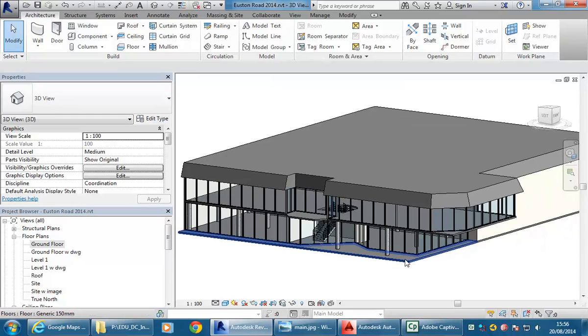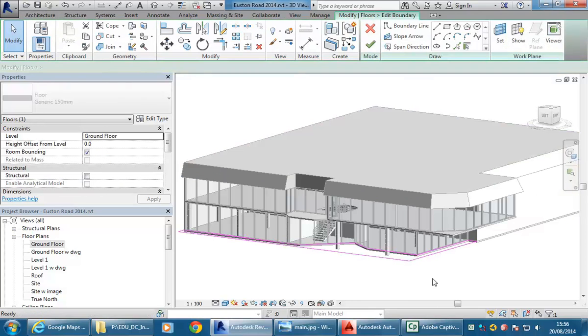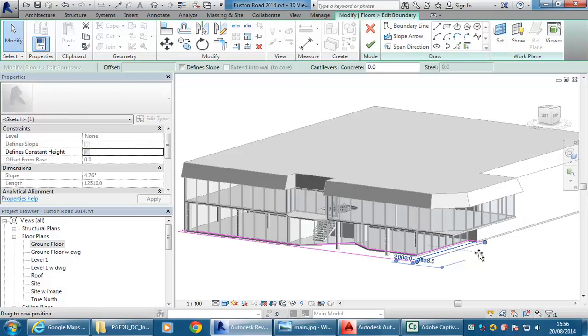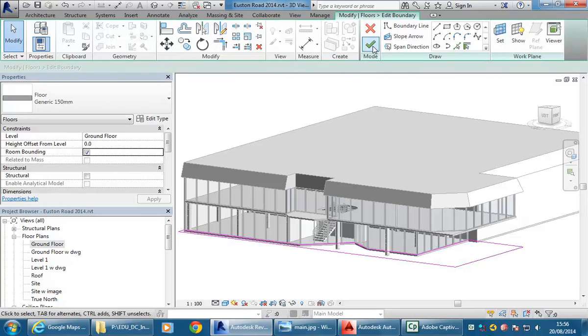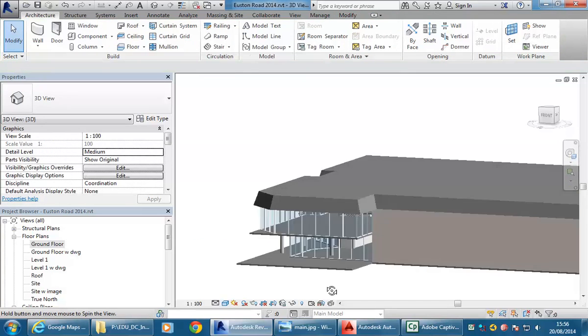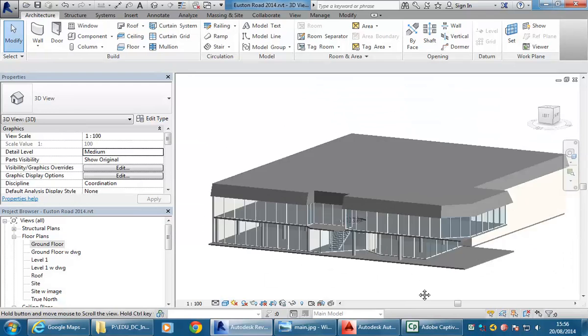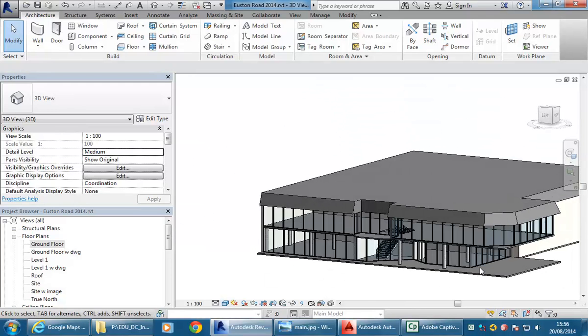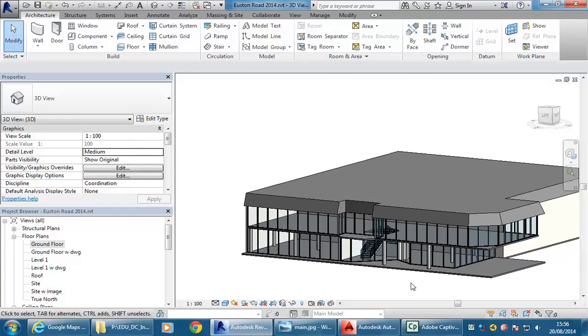Oh, and so one thing I'm going to do straight away, we've got columns that are out here holding this part up, so I can just select that floor, edit boundary, and I'll just drag that edge out for the time being. Something like that. We'll work out exactly how big that is later. And so I'll show you the rectangular columns, I'll put those in afterwards. But that's a really good starting point. Once you've got it set up like that, then the curtain walls are going to be much easier to work with.